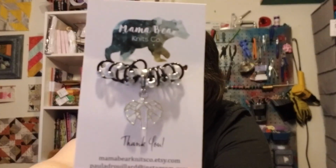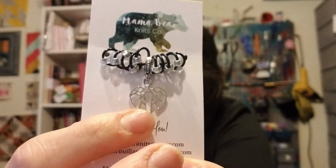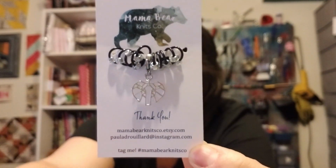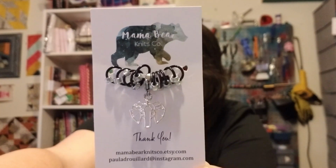But here they are. This is what I got this month. Get this to focus. There we go. That's like an elephant head, and it's called origami because it has lines like it's folded, I guess. And this is her card. I'll try to focus on that. There we go. So y'all can see her information, even though I will probably put a little thing up there anyway for y'all to see. Come on, thing. There we go. So that's something neat that you may want to try. It's a monthly club. It's a surprise. I think she sells yarn in her store as well, but I thought that was really cool.